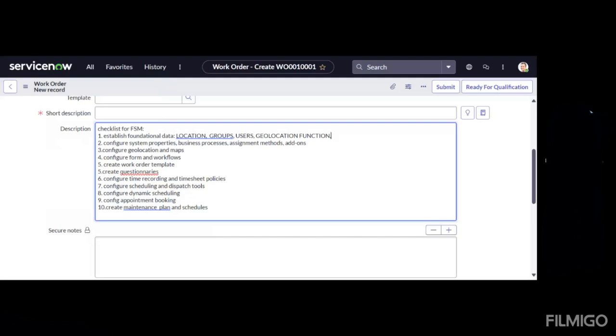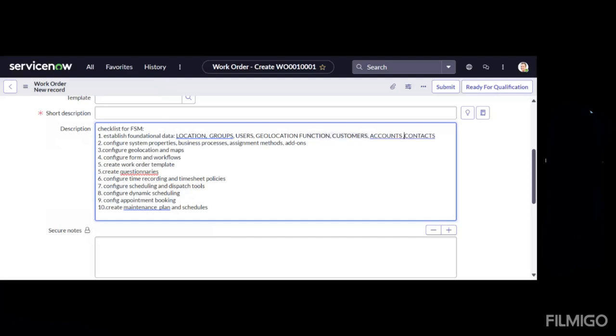The third thing is customer account and contact. Not contracts, contact. Customers, account, contacts.